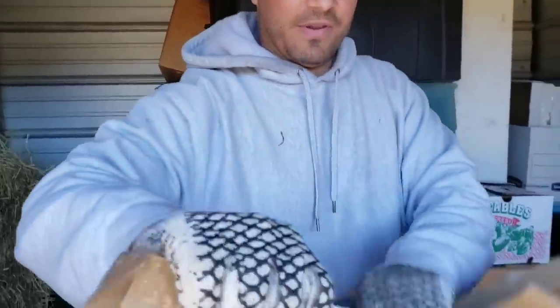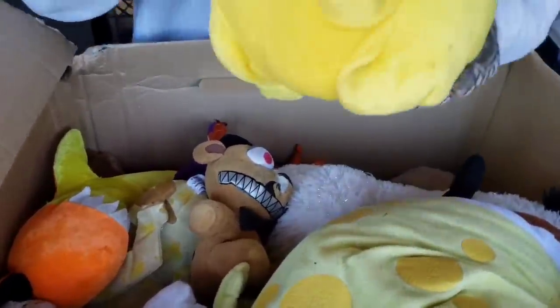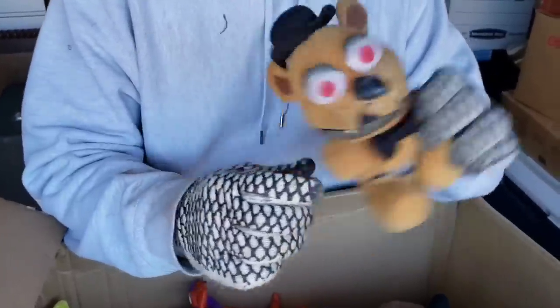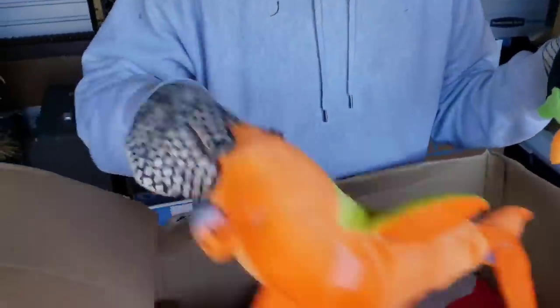And really, I mean the third, because by then they really know what they're doing. So let's see what we have in here. We have... ooh, a plush box. Pikachu! We got a bear. That's Fozzie the Bear, isn't it? No, that's not Fozzie the Bear. Whoever it is, his nose is gone. SpongeBob. Plush. That's not too good there.